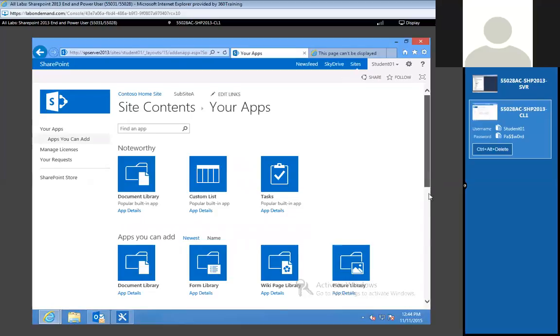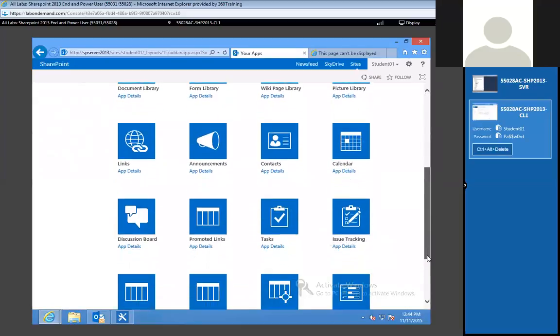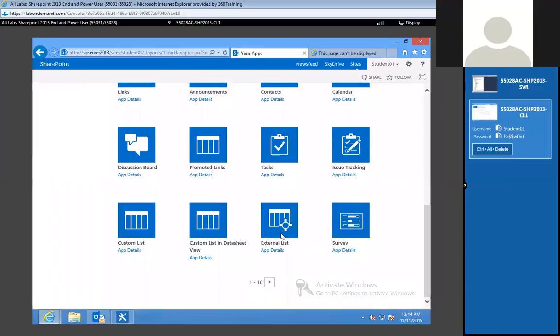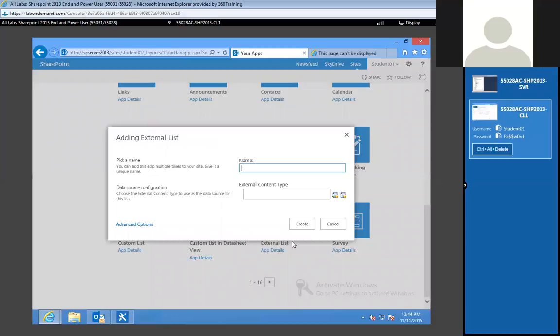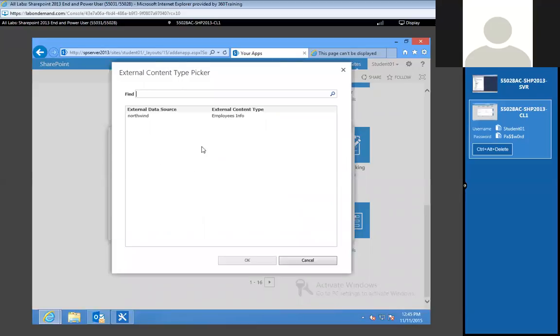This time I will select a very specific app or a very specific list, external list. Let me name it employees, for example. The second thing, I will specify the data source for this list, which means it requires an external content type. So I will simply browse.